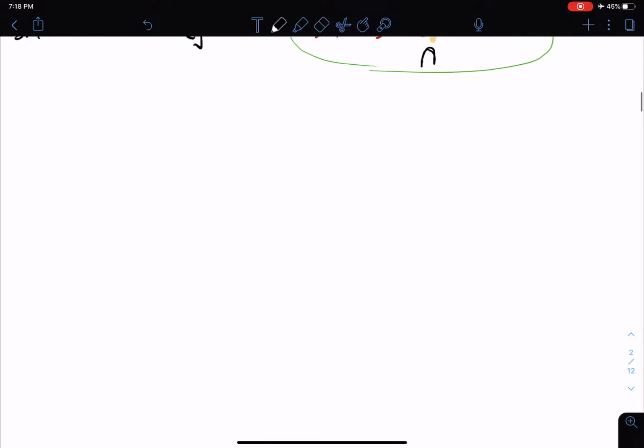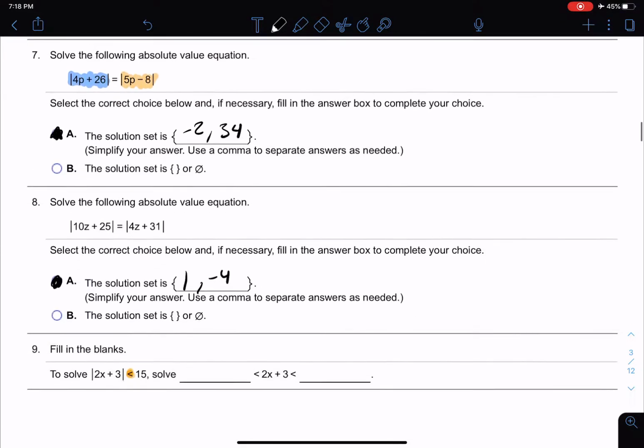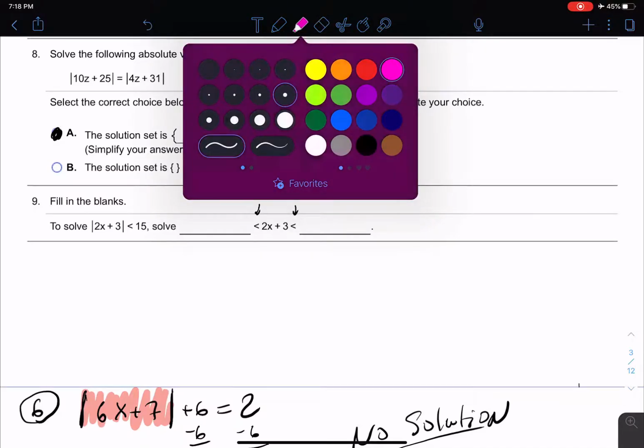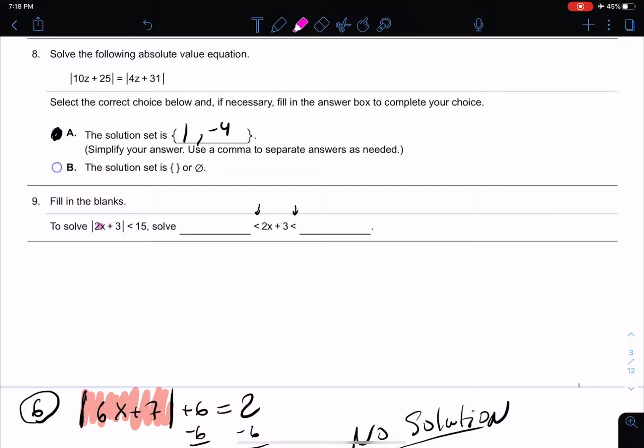Let's see if we can go do some of these problems. Now remember what we're doing. We're doing absolute values with a less than symbol. And we can rewrite that with an and, but you can see what they are doing right here. They're rewriting it as a compound inequality with two inequalities, okay? So how does this work? Well, what you want to do is look and see what is inside the absolute value. That's important. Whatever's inside the absolute value goes in the middle of this compound inequality.